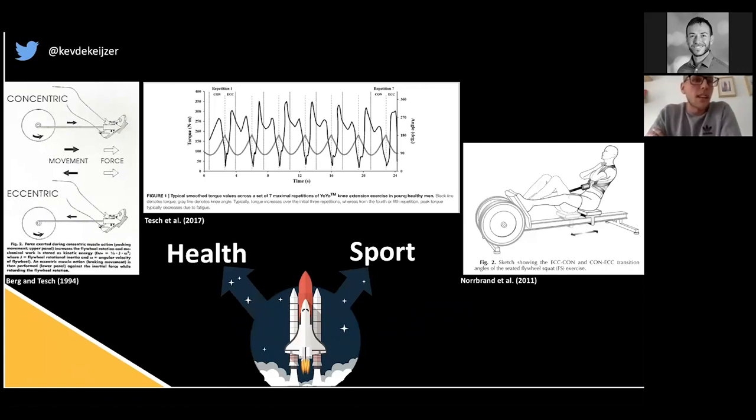Here on the left, we have a very brief description of what the concentric and eccentric phase of flywheel training looks like. As we can see, both movement and force go in the same direction during the concentric phase, whereas during the eccentric phase, movement comes in the same direction that it came from, and force continues to go in the same direction. So they go in opposite directions.